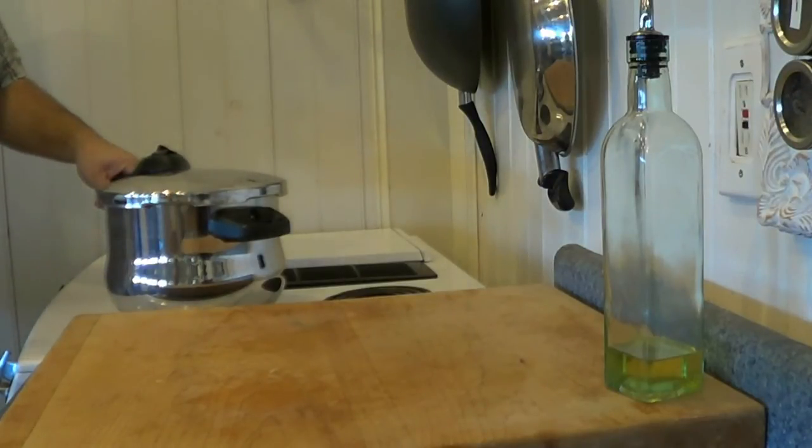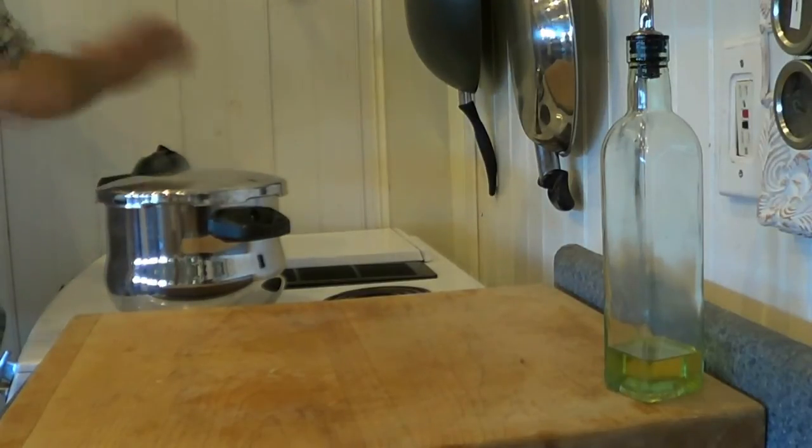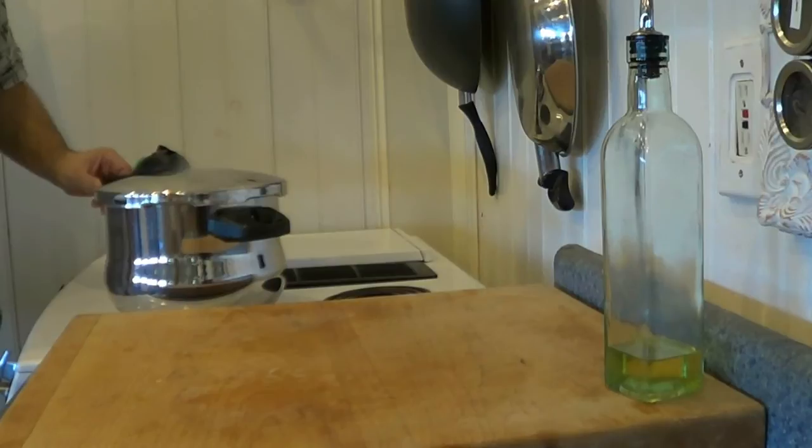Now, it's hard to regulate the heat. You'll have to move it on the heat and around the heat a little bit, but it's a great way to do that if you want to use your grill if you lose power or something. Okay, it's a couple minutes into it. I'll get back to you as soon as it's done.